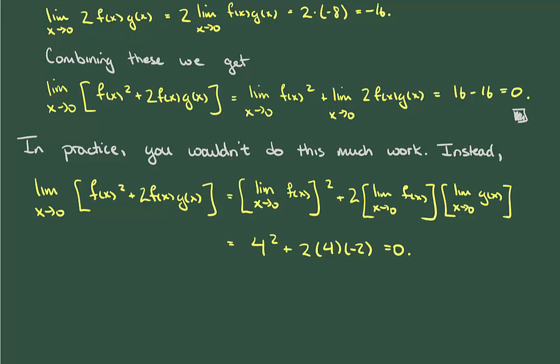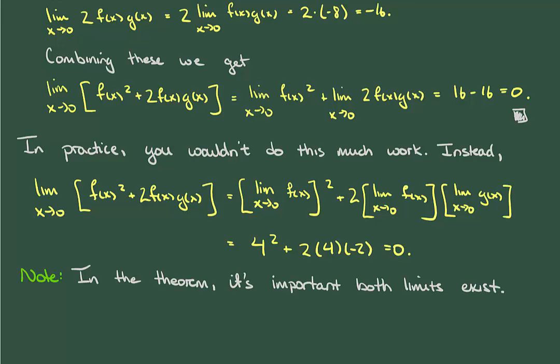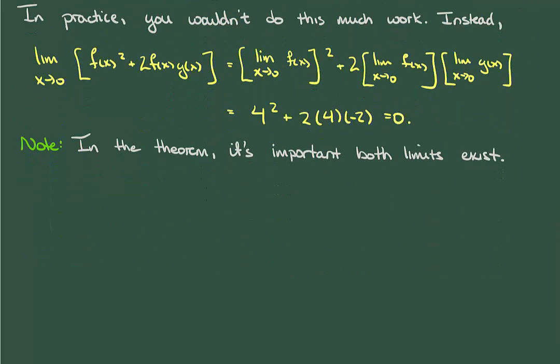Now I mentioned before that there was a caveat in our use of the limit laws, and let's talk about that now. The statement of the limit law theorem requires that we know that both limits exist to begin with. So, if one of the limits does not exist, then the limit laws do not apply. Let's see an example where misapplying the theorem could steer you wrong.